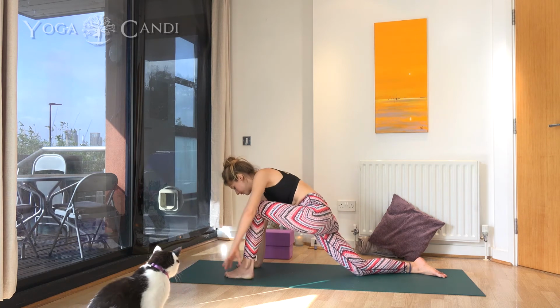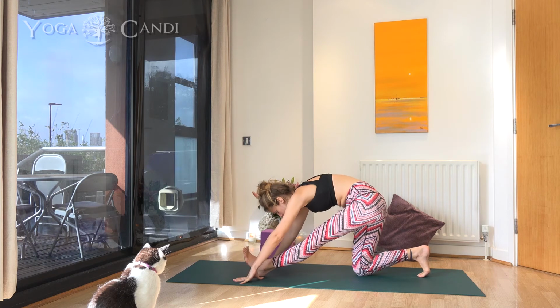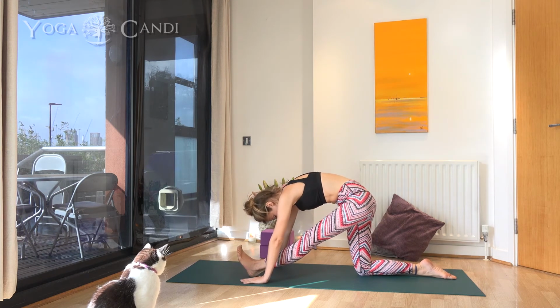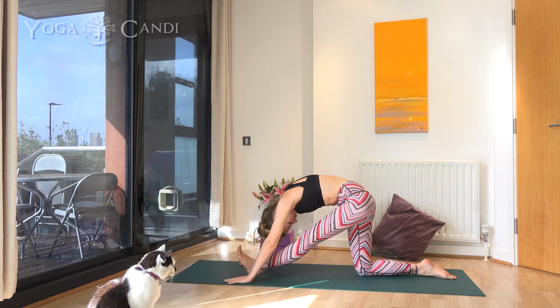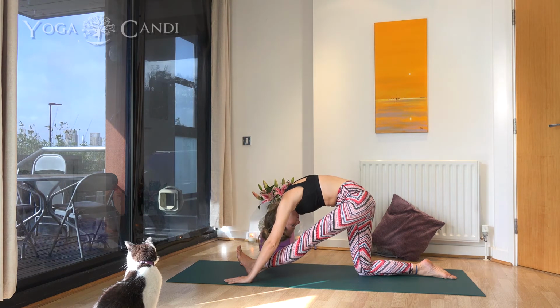Then come back, bring your foot back to the middle of your hands. We're going to take your hips back for a half split. Square off those hips by sending your left hip backwards and your right hip forwards. And then just bend down towards your leg. Again, feel free to use your props if this is too intense for you. And breathe. Breathe and relax.